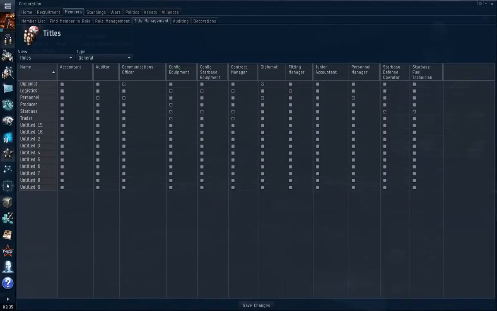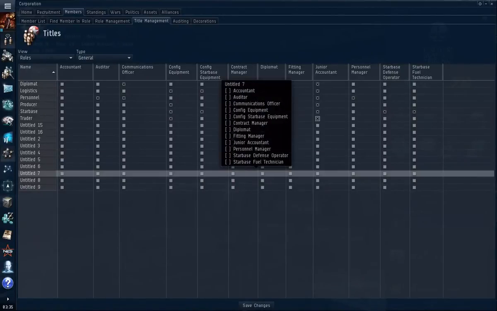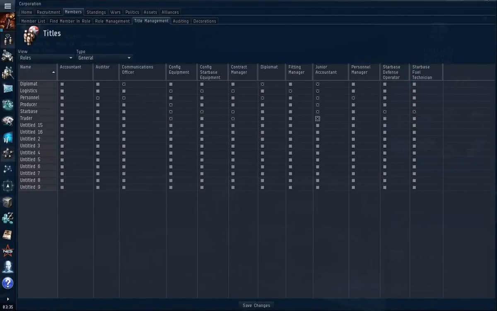Because I'm not interested in hiding what money we have, I'm willing to give everyone that. And we've sort of skipped over accountants because we wanted to deal with that one first. So the accountant can view bills and edit settings. They can view the journal and the balance divisions and transactions.